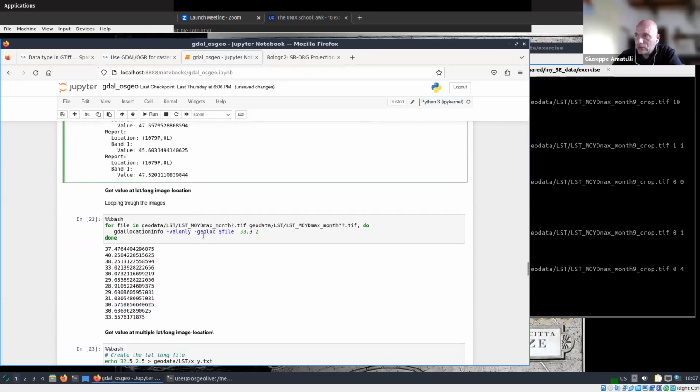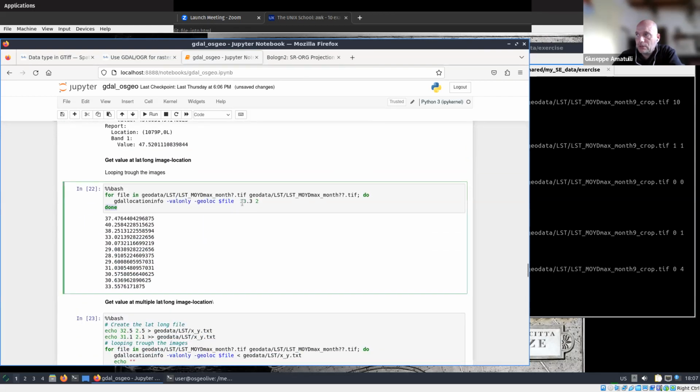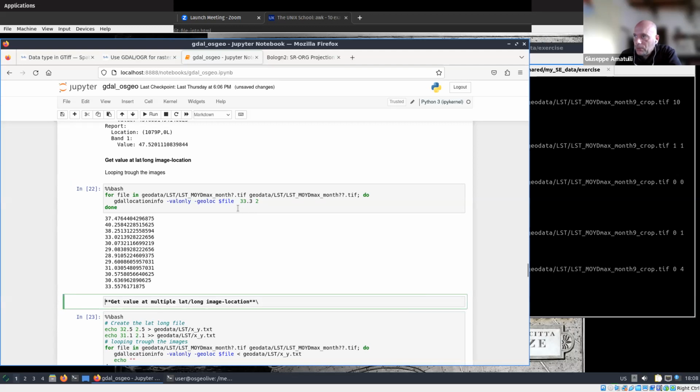But if I put a particular location, I can also put geographic information. Again it's going to be X and then Y, and this is identified by this option, geoloc. Geoloc tells it that it is geographic information, and by default it is going to be WGS84, the default of the file. If it has degrees, it's going to be in degrees. But anyway, it's the geolocation of the geo file. Be careful about this.